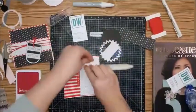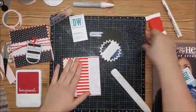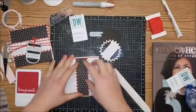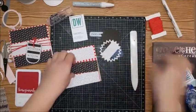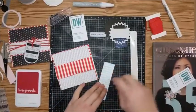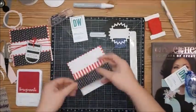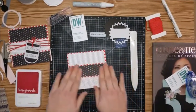And then I'm just going to varnish this down so it's nice. And then here again, I'm going to come in with my last piece. There's a little ruggedness on this bag that maybe I didn't notice on the pink one that I did earlier, but I think it's cute. So I'm going to leave it, and I'm going to make sure that border shows on all sides if possible. So just add some of this in. Of course, you can add as much or as little adhesive as you want, where you feel it's going to be secure. Right down there in the center.